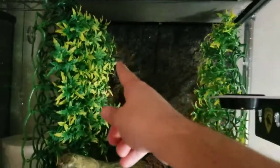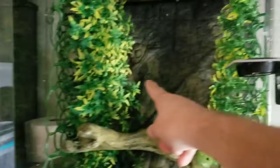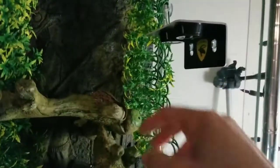All right. Let me step back real quick. Here she is in all her glory. You can see her right there. This is the Exo Terra with like the Aztec warriors or whatever on the back. Oh, plants are already falling. Gotta get that suction cup wet. It'll always fall a couple times the first night. I don't know why. It's always that back corner one, in every tank. But plant 1, plant 2, plant 3. I'll probably end up getting another small one right here. That's usually what I end up doing.